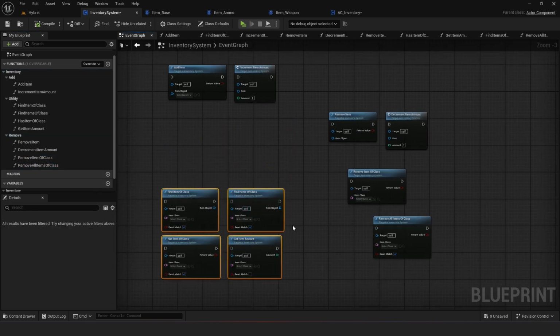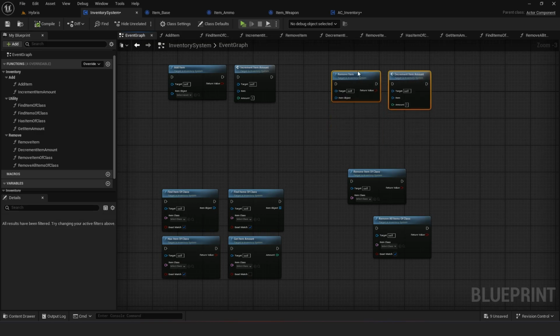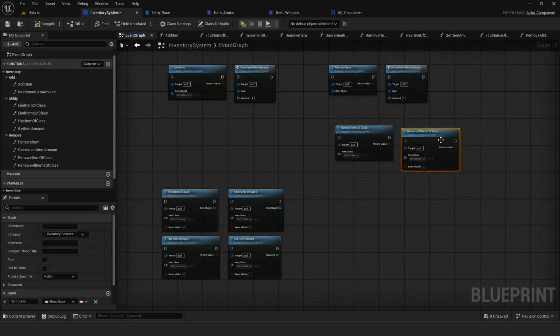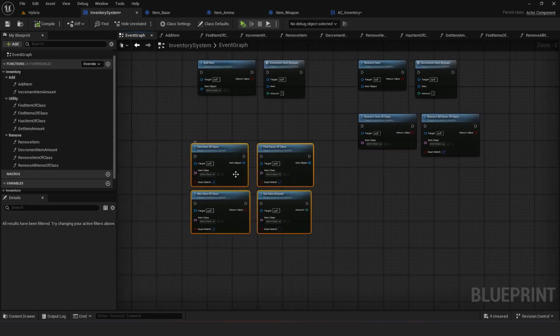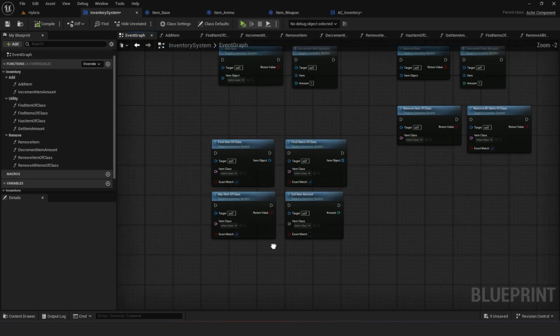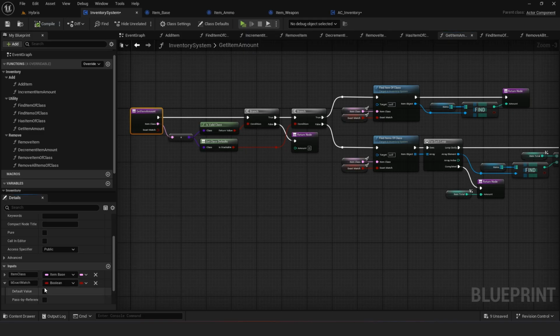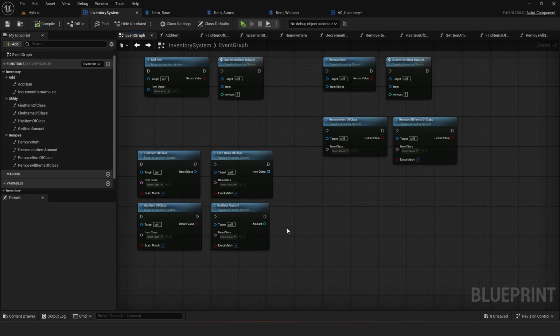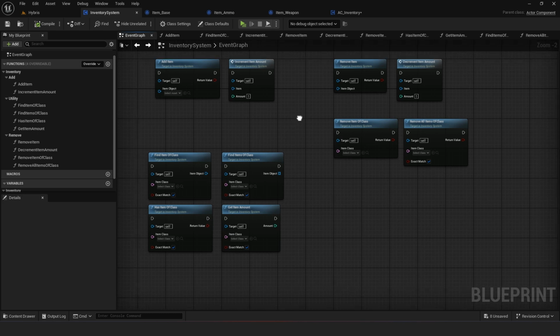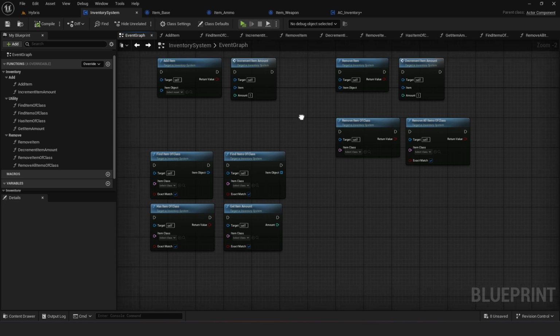So these are all the utility ones. And then these are the remove ones. Are all the default values? Get item amount. The input there is not set to true. The default, there we go. Amount there for 1, 1, yeah. Okay, so I think we're looking pretty good there.